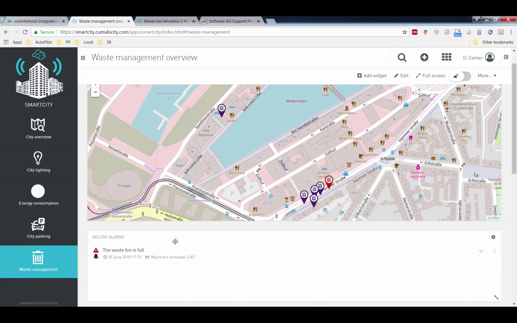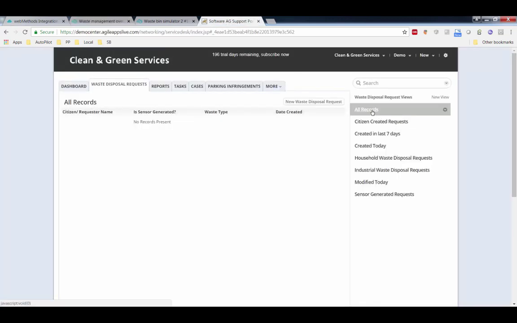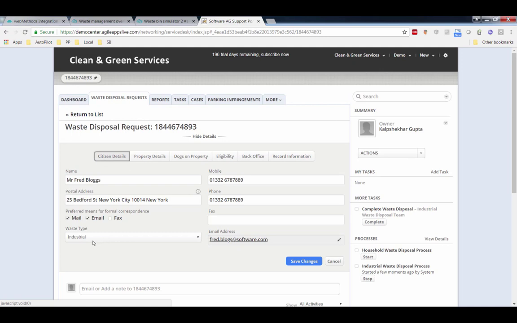not only will we be getting household waste, but we'll also be getting industrial waste as well. You can now see that the event is cleared, and effectively a new business process has been created automatically. So we can see that it's an industrial one. We've actually created a new process for the industrial waste disposal, and we have the ability to go into this industrial waste disposal, which is a task that needs to be completed by an individual engineer or industrial waste disposal expert.